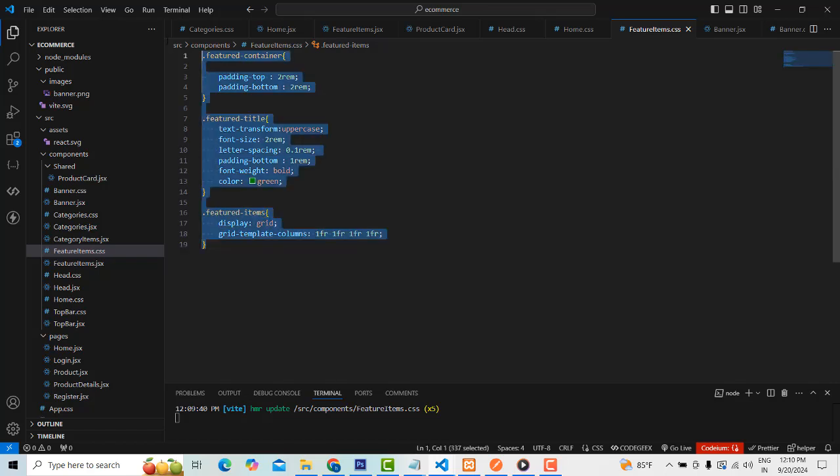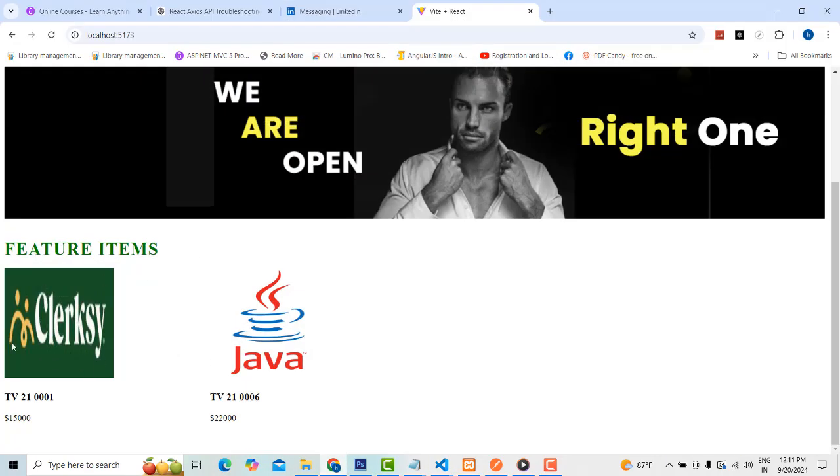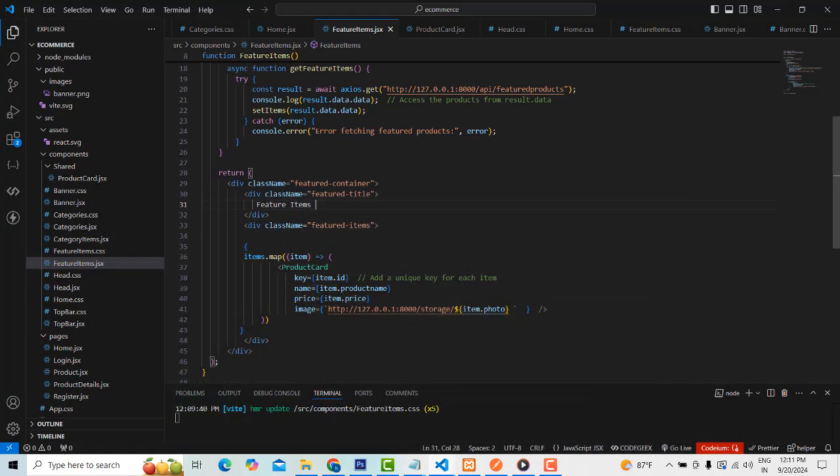This is simple, you have style. CSS is a must, because we have to attract users to the website, so we have to make the style. This style we apply over here to the features items, features title, and features content. So we have a clear idea, right? That's how we styled the item, and that's how the item will be displayed over here.